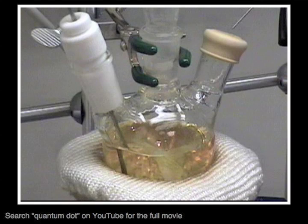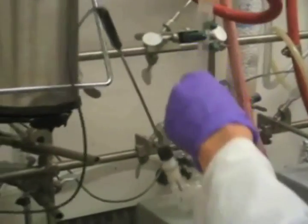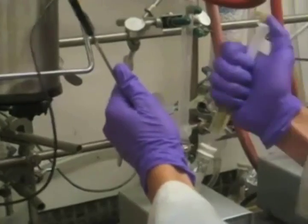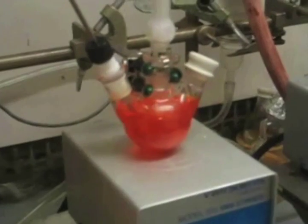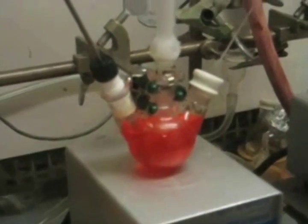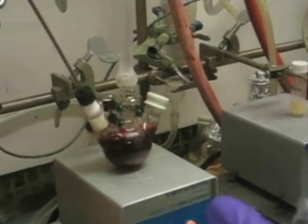How do we make them? What you see here is our pot — this is where we do our cooking. The temperature is about 500 degrees Fahrenheit, 300 degrees Celsius. So you're going to see a movie of this being made. There are the chemicals in this syringe that are going to make the quantum dots. This is at 570 degrees Fahrenheit and you can see the color of the quantum dots is red. As it's cooking, the color is changing — getting darker and darker, redder and redder as the particles get bigger and bigger.